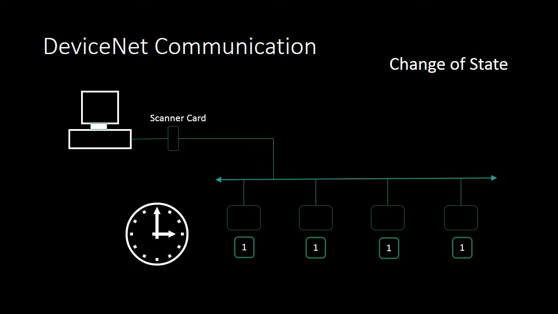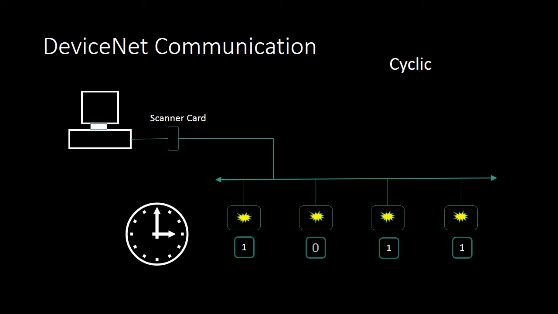Change of state is a communication method where the data exchange between master and slave occurs only when changes in the monitored controlled values happen, until a certain time limit. When this limit is reached, the transmission and reception will occur even if there were no changes. The configuration of this time variable is done in the network configuration program.